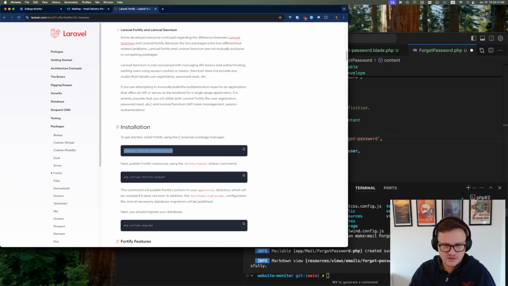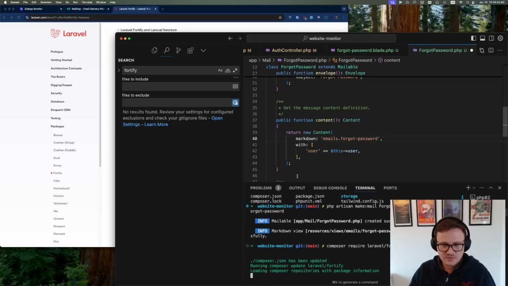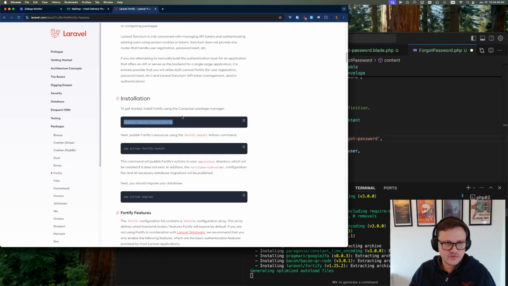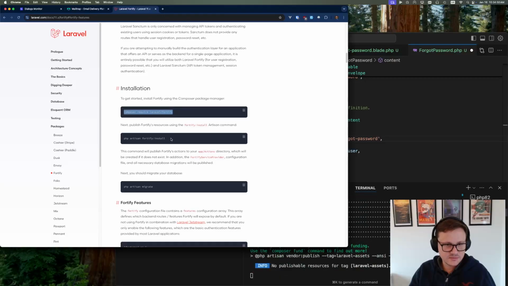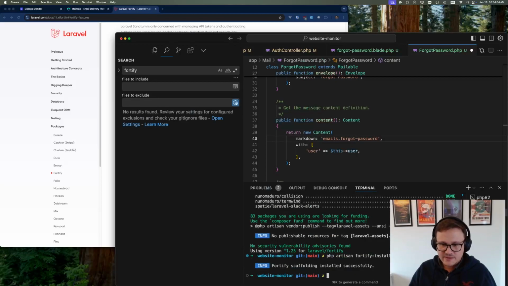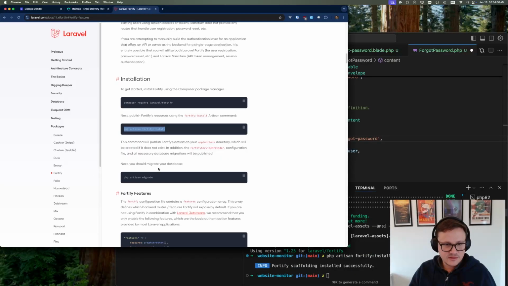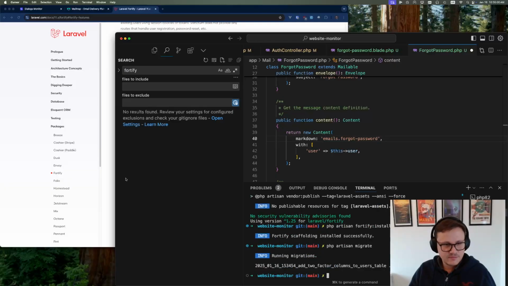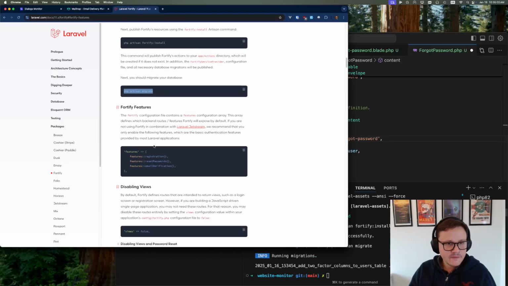Sorry, I forgot about this whole thing with Fortify. They already provide some of this functionality. Let's install Fortify. Let's migrate stuff. Okay, Fortify features.